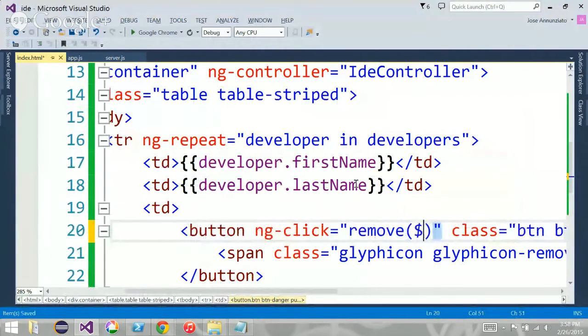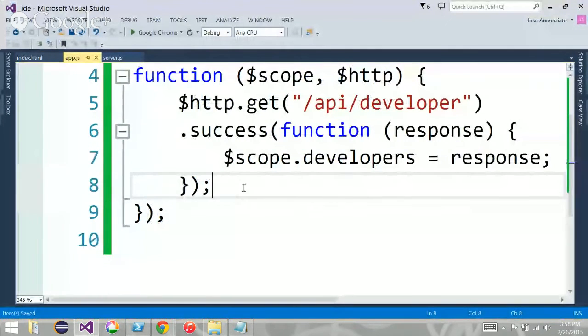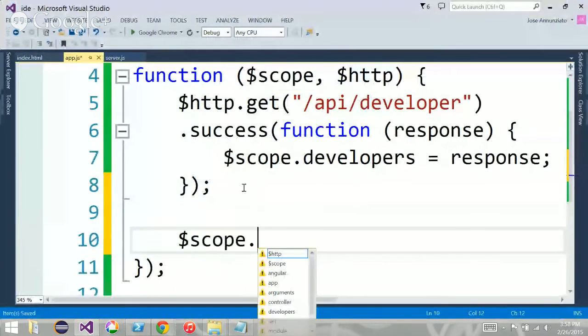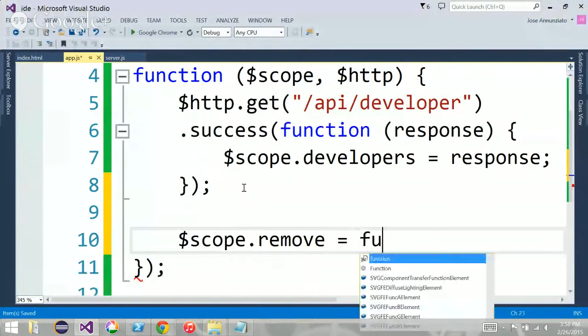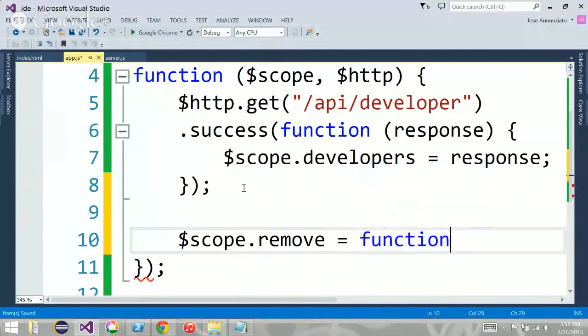We'll pass the index. It's still going. Here I can create an event handler. You say scope.remove is a function that is going to receive the index.